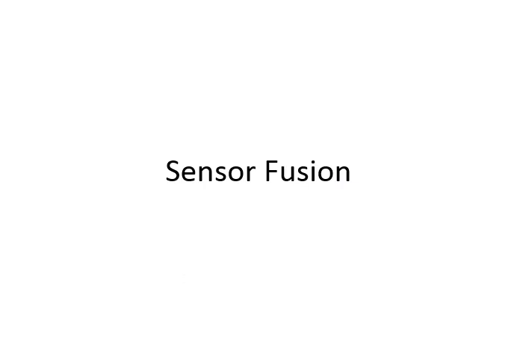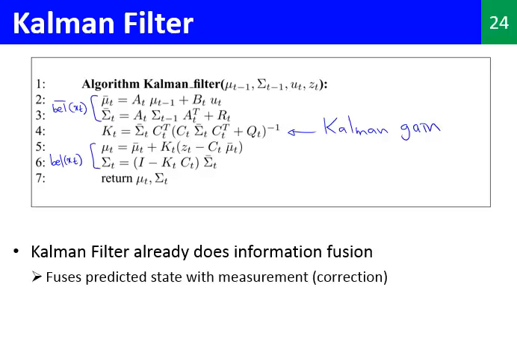All right. The last topic of Gaussian filters is sensor fusion. In the Kalman filter algorithm, we already saw that it fuses two information together, considering their uncertainties. The information regarding the control input and the information regarding the measurements. In fact, we can actually fuse more than one measurements in the correction step. And that's how we achieve sensor fusion using Kalman filter.